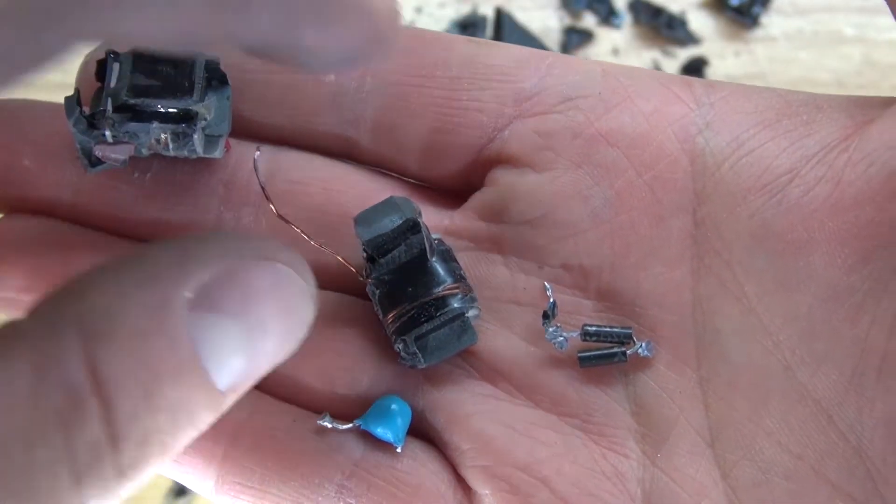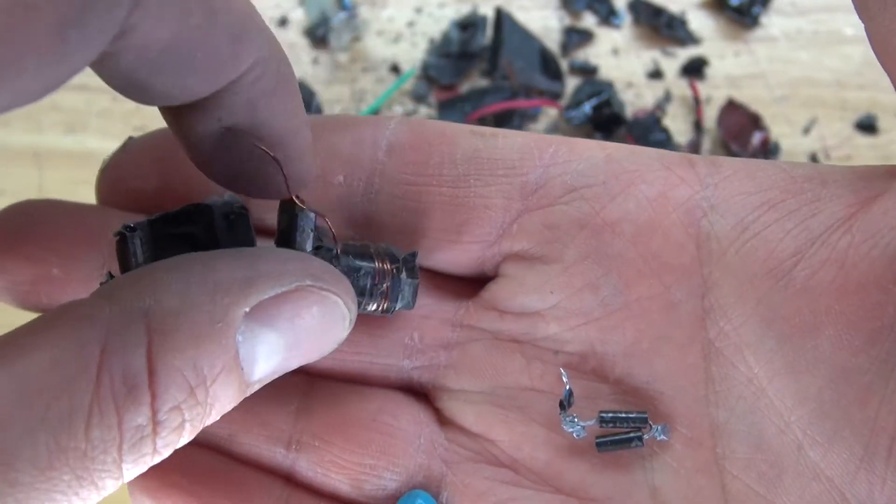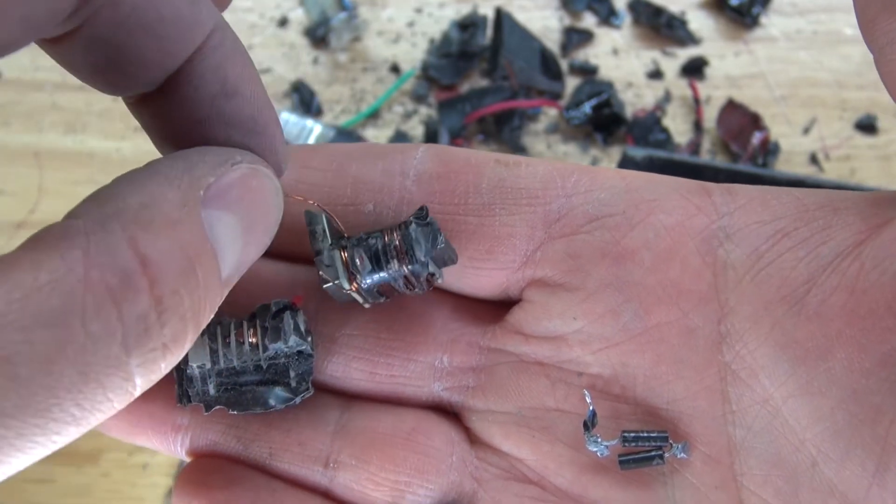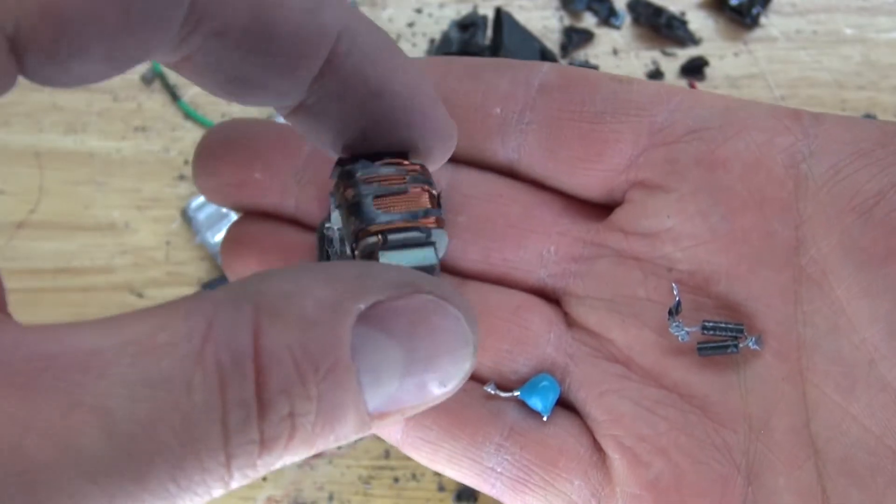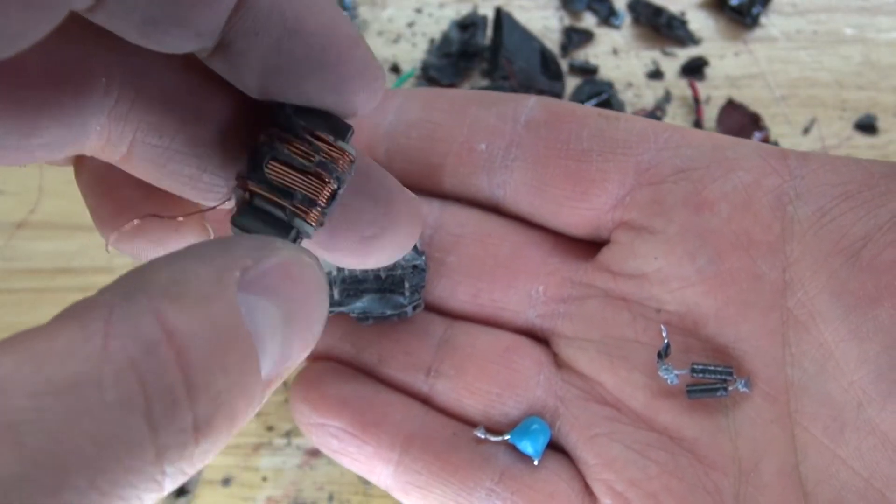So there's not much I can do with these components except for maybe this one here with the thick insulated copper wire, which is actually the thickness that I've been looking for. So that seems to be the only thing out of all of this. This might be the only thing I'm going to use. And that's going to be the wire that I'm going to use for future projects.